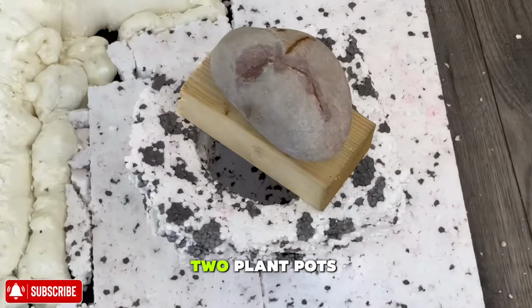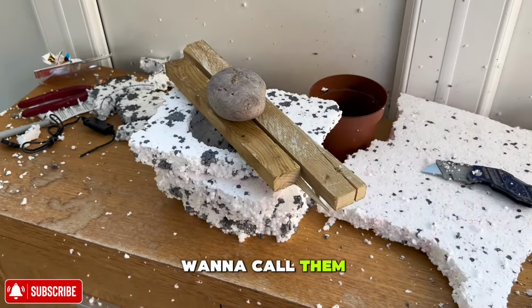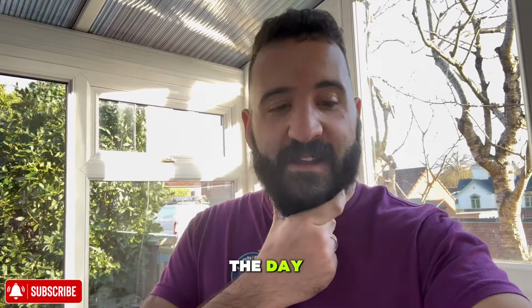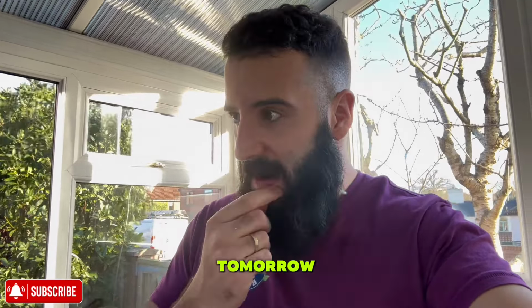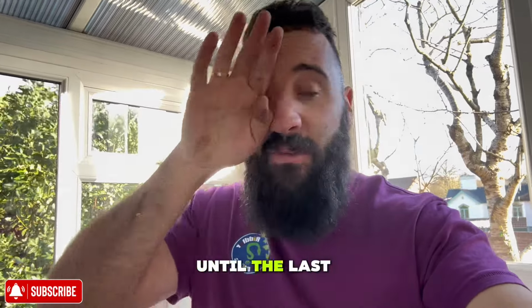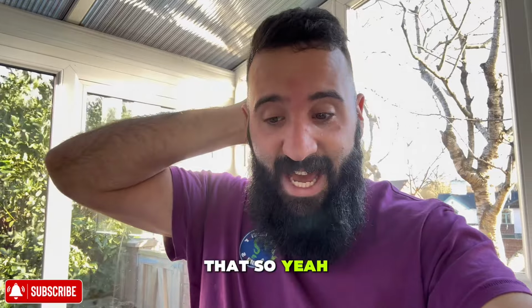So that's two plant pots or holders or whatever you want to call them, done and drying. As much as I'd love to carry on for the day, I may have to stop, clean up and carry on tomorrow. I'm so impatient. I just want to carry on now until the last minute, but I know I'll be struggling if I do that.